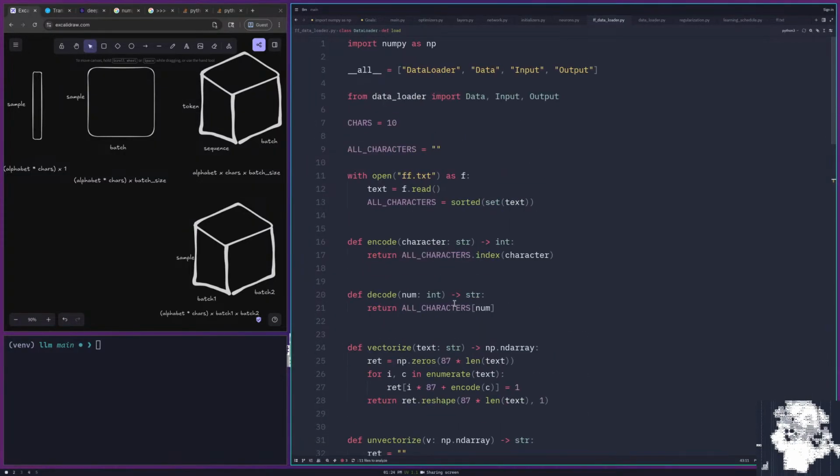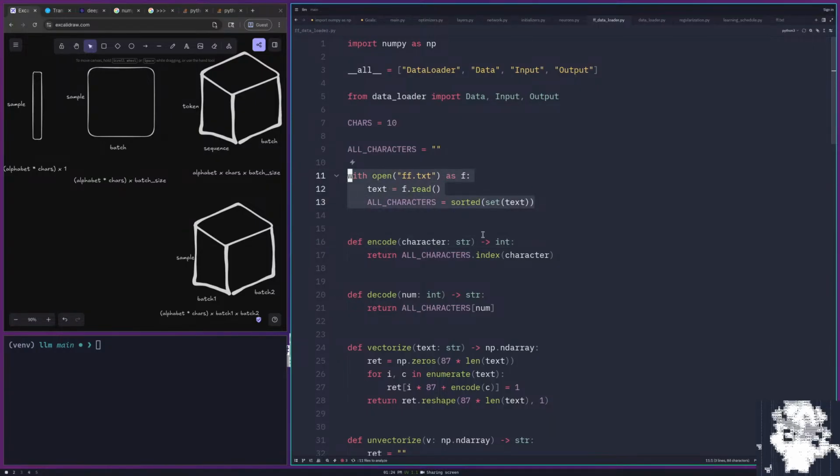So can I change that? The issue is I need a list of the characters in order to make the vectorization functions. But I could just throw an exception if they have not loaded yet. So let's just do that.